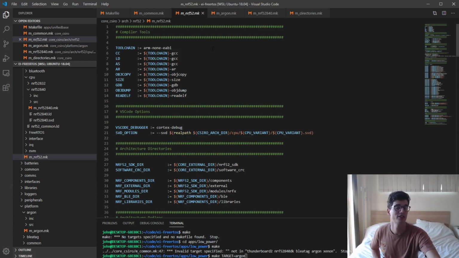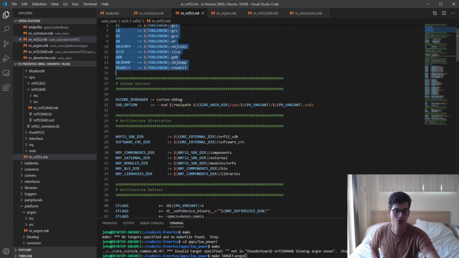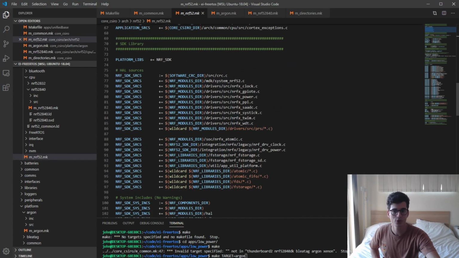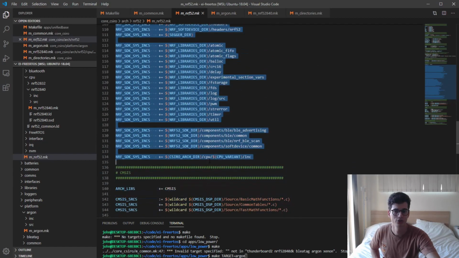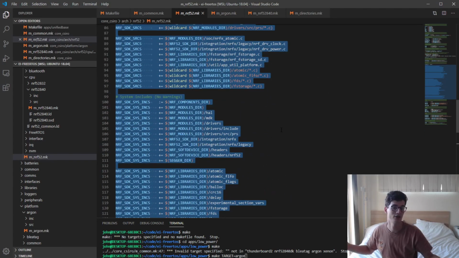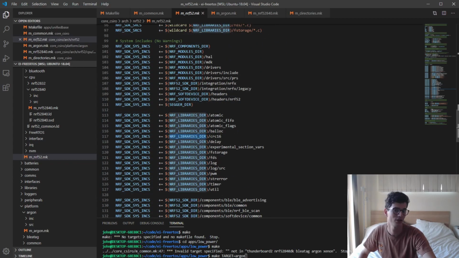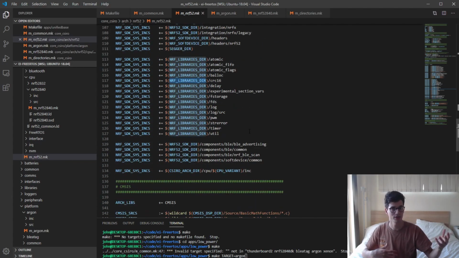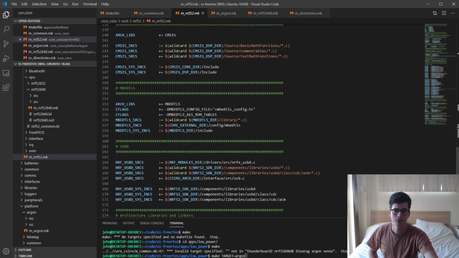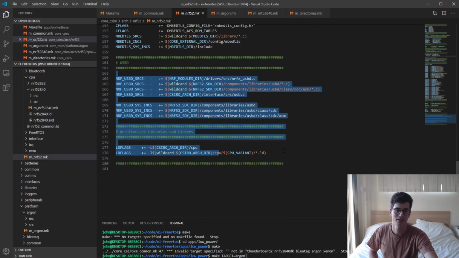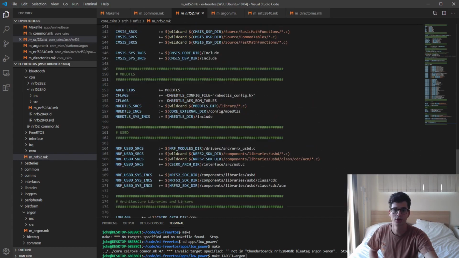If we look here now, this is where we get into the brunt of it. We're defining the ARM ABI as our compiler for the NRF52, and these are all of our toolchain tools. If we go down here, this is where we include pretty much the entire NRF52 SDK. You'll see there's the NRF libraries, NRF modules, NRF libraries, so all of this comes from the NRF SDK. If we keep going down, basically that's it, and it doesn't include any other files.